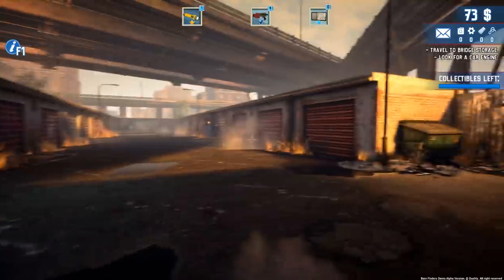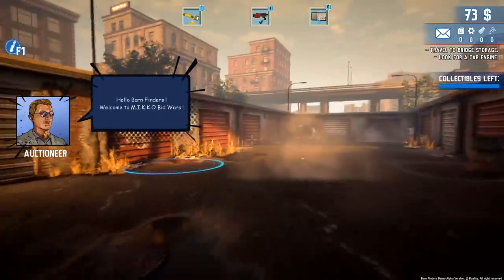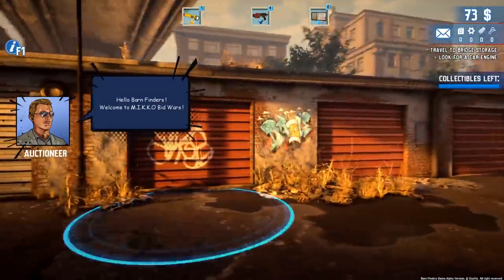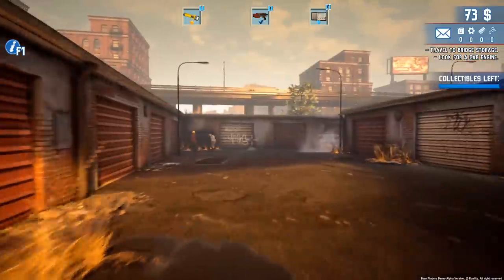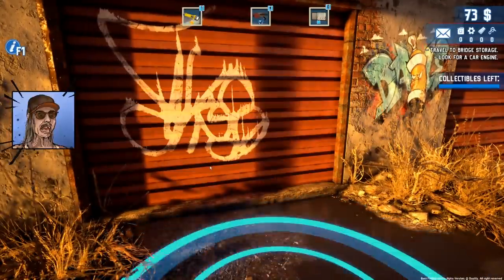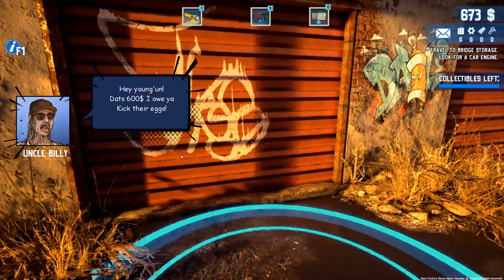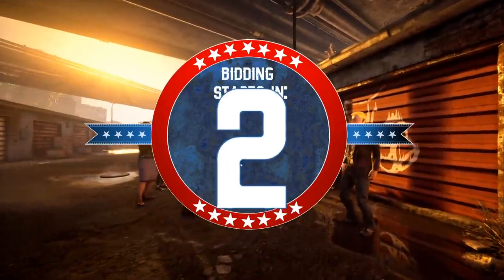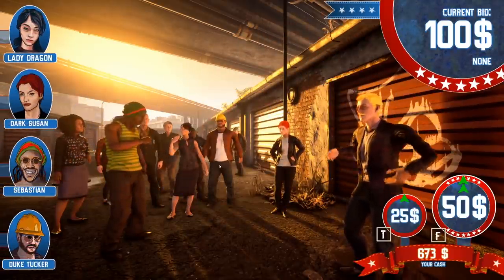Was it over here? Or do I just go up to any unit? Like, how does this work? Auctioneer, hello, barn finders. Is this okay? Here goes. Oh no, I have to win the auction. Where's the auction at? I have a feeling it was that group back there, or maybe it's over here. Oh, here we go. Starting the auction. All right. Hey. Oh, actually, I just got $600. Okay. All right, so we're bidding. Here we go. We're bidding. Wait, how do I bid? I'm going to go up.